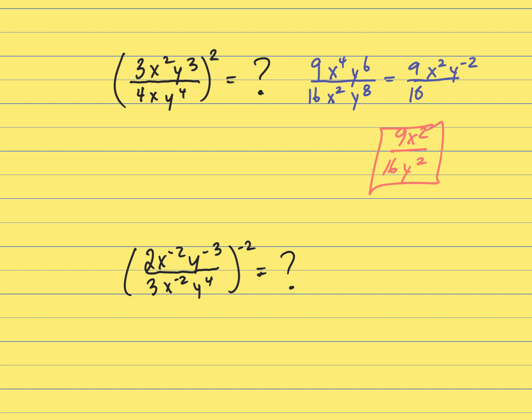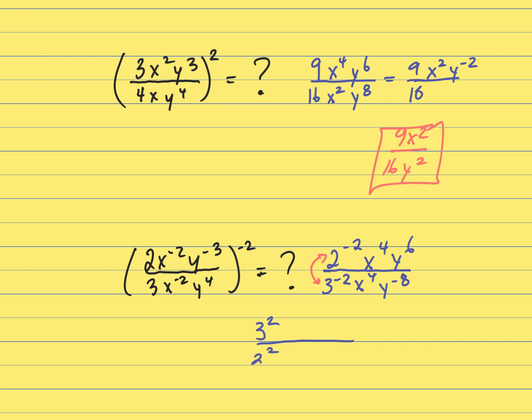Let's do one more of those where we put everything together. Here we've got 2 to the negative second. I'm just going to write that. And remember, power to power we will multiply, so x to the 4th, y to the 6th, 3 to the negative second, x to the 4th, y to the negative 8th. Now the numbers, because they're to that negative exponent, these will actually switch places. The 2 will go into the denominator, and the 3 will go in the numerator. So I'm just going to write 3 squared, and I'm going to write 2 squared.